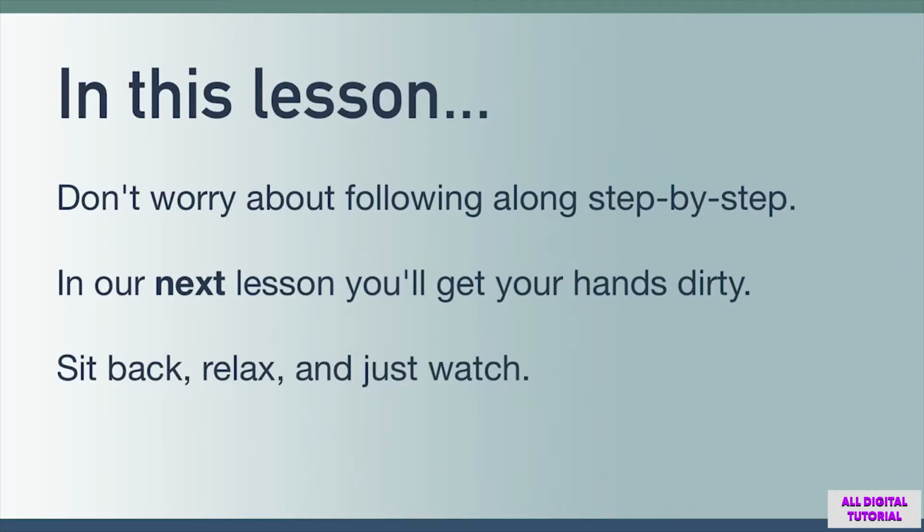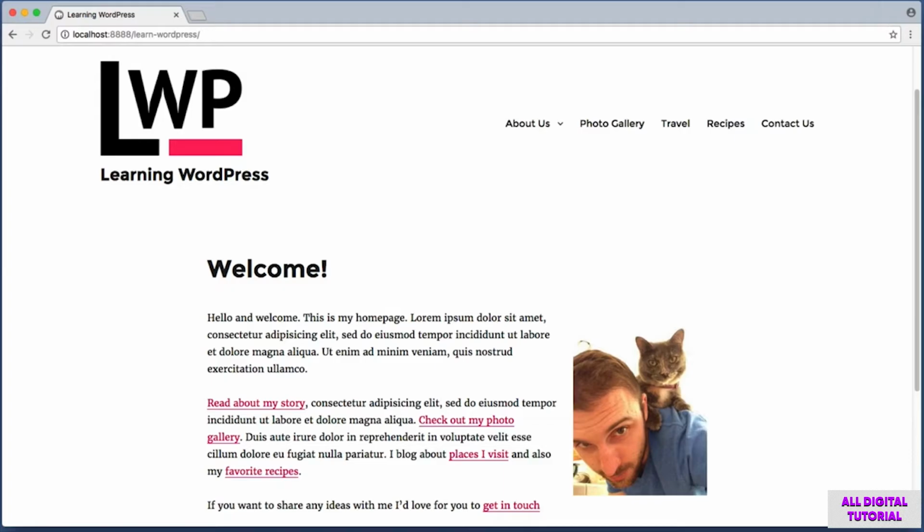Okay, but in this current lesson, I want you to take your hands off the keyboard, sit back, relax, and just watch. So right now we're looking at a completed example of a WordPress website. I think that oftentimes the best way to understand something is to begin by looking at a finished product and dissect it. And then once you have a general understanding of what your goal is and the basic moving pieces involved, at that point it's easy to create your own brand new project from scratch.